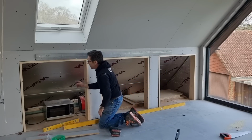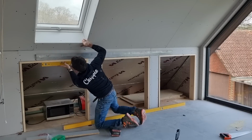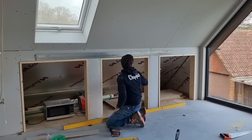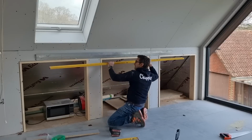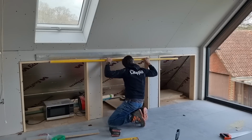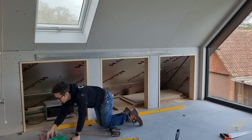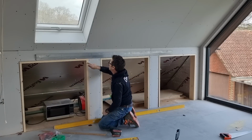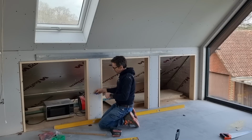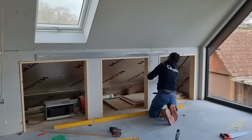The head should be dead level because we've got the overall datum perfect. So that's that. So we just want to get that in line with that one over there. So we'll just, as I said, run this here. Now to make sure it doesn't move, we can use some shims just to hold it. So behind where it's nice and solid here, I'll put a shim and that'll hold it whilst I get the top fixed in and plumb the bottom down. Yeah, that'll be perfect in there.